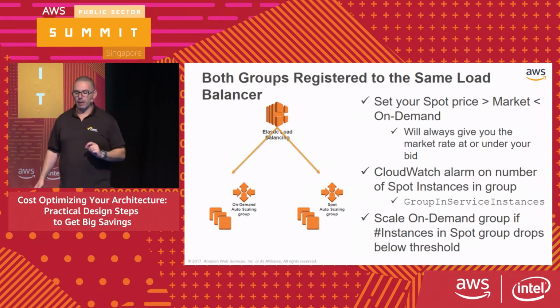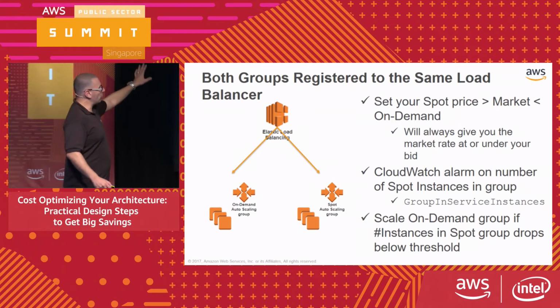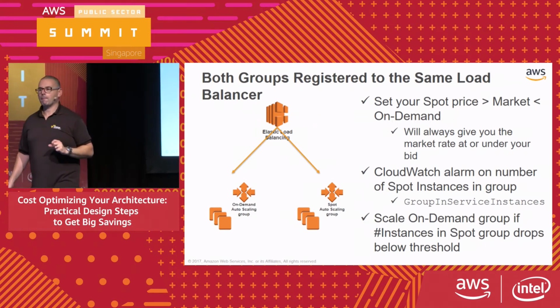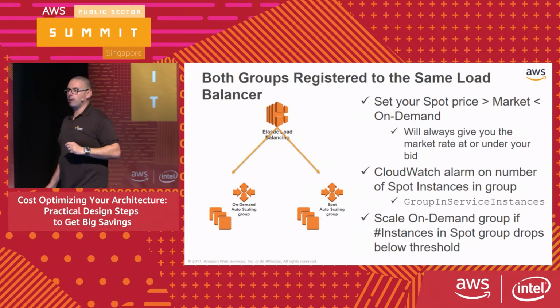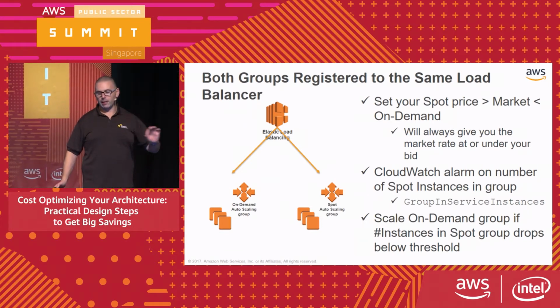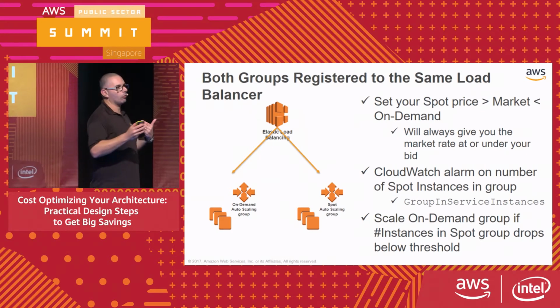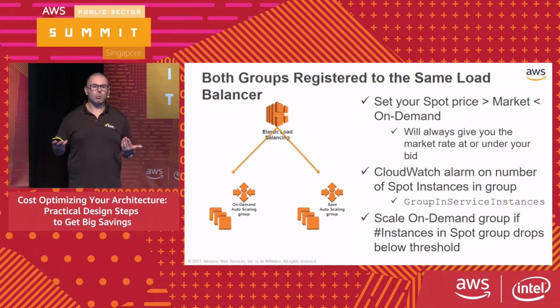Basically what we have is our load balancer, but now it's sending workload to an on-demand pool of instances and also a spot instance pool. Now you may say, what happens if my bid price gets overtaken and I don't have any spot instances? You can automatically have your AutoScaling group build out your on-demand pool for you, so you can grow that way. Now, what does this mean? Well, it means we have a lot more options to play with.